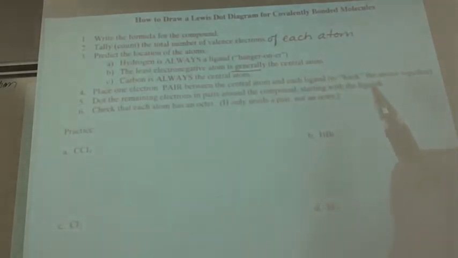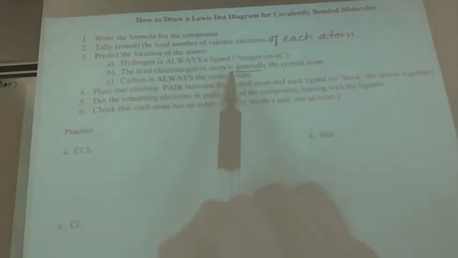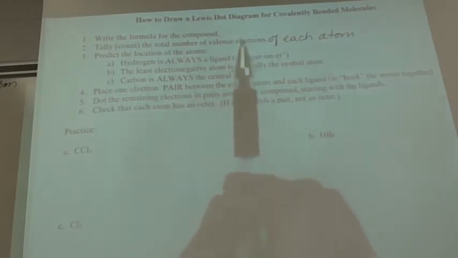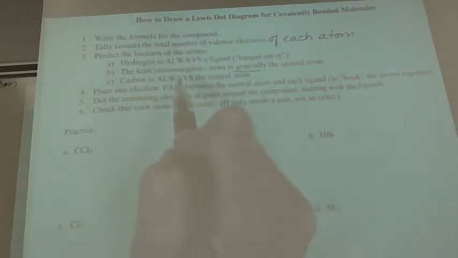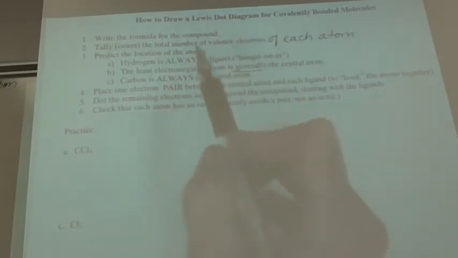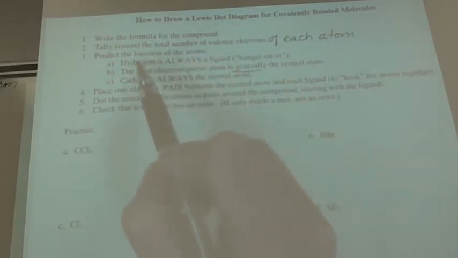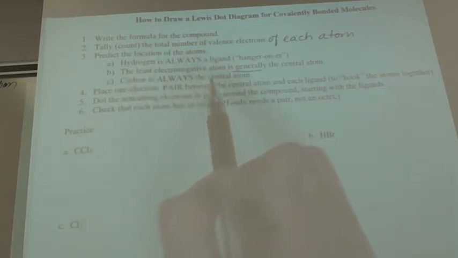You know, I've been teaching chemistry for a day or 2, and I know that there are about 3 times in my teaching career that I have said always, because chemistry is just full of exceptions to the rule. So when I say generally in the middle, that means not always, but it's a good guess if you're stuck. Carbon is always the central atom. Look, I said always twice. Hydrogen is always at the end. Carbon is always in the middle.